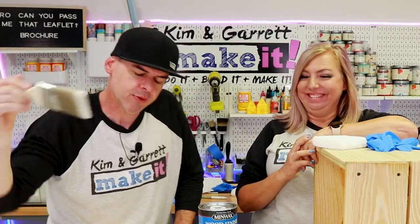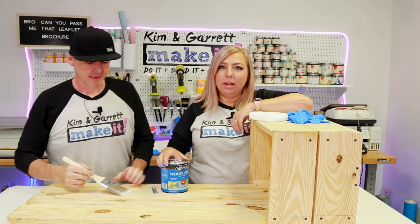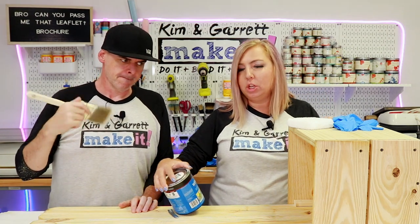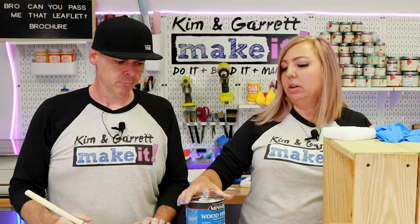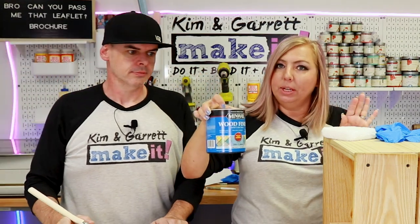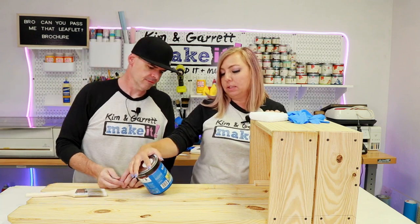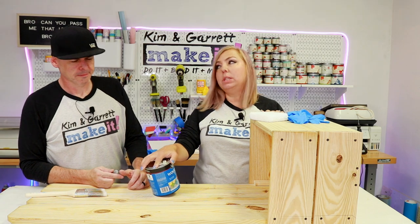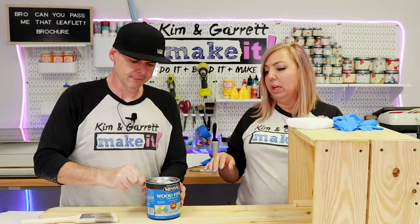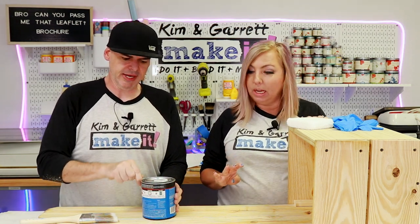Step 4. Now we paint or stain. This is like a paint stain. So I'm trying a new product this time. I haven't tried this before. This is a Minwax wood finish solid color stain. You can get this in this darker blue can here, tinted in a bunch of different colors. We're gonna leave ours white because the front of the can says pure white or tint base. We did ask at the paint counter, you do not have to tint this with a white. You can just use it as a solid wood stain straight out of the can.